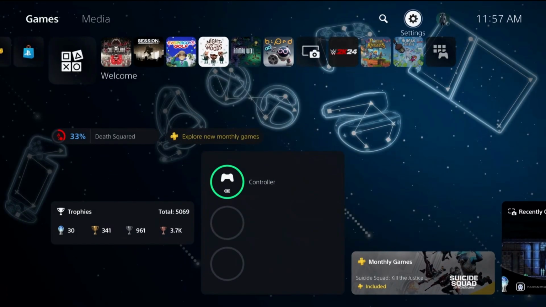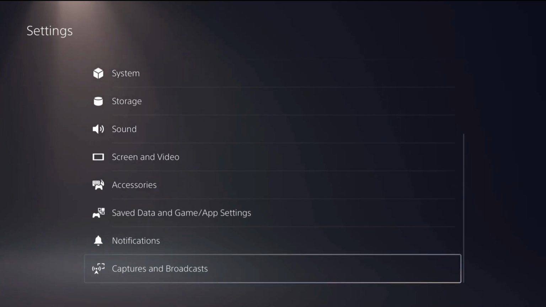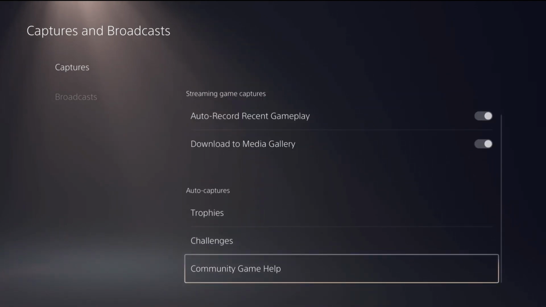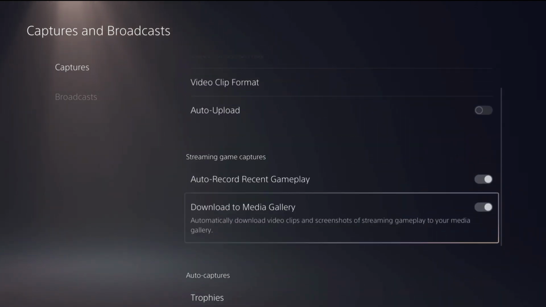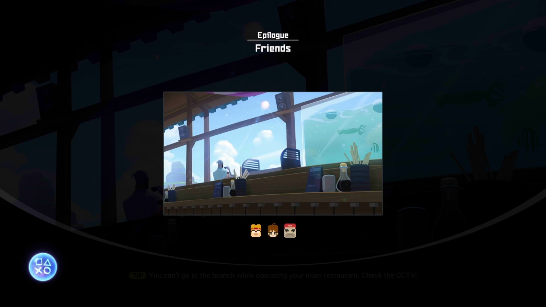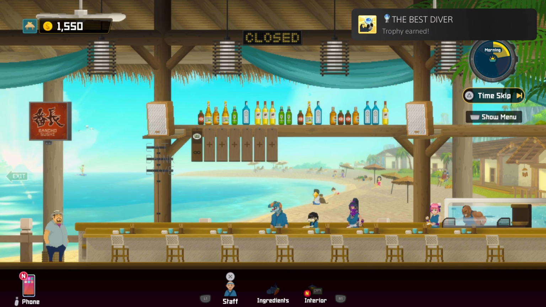So we're going to go to settings, and then we're going to go all the way down to captures and broadcast. Under captures and broadcast, you click it once and scroll all the way to the bottom. We're not here to talk about streaming games. We're talking about just playing games. Did you know that your PlayStation 5 auto records gameplay clips and puts them in your storage?